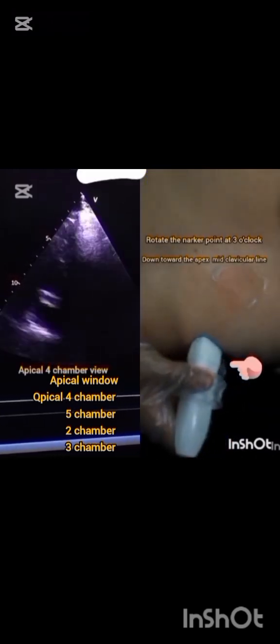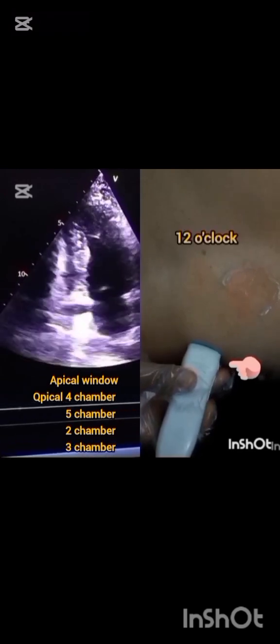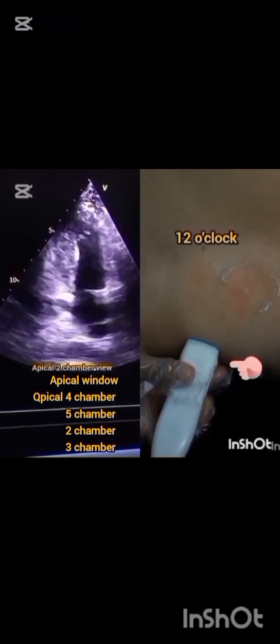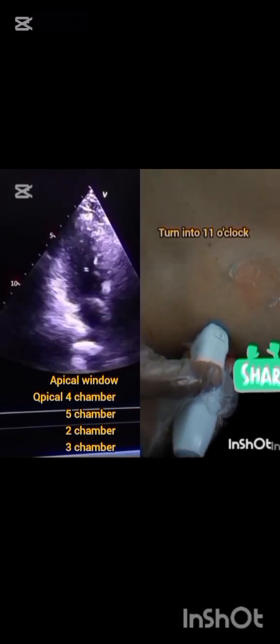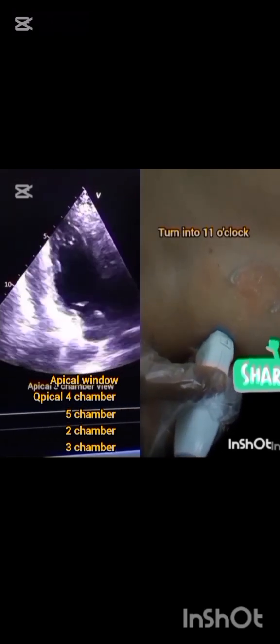In addition to assessing the LV function and wall motion abnormalities, the apical views are used to assess the flow across the aortic, mitral, and tricuspid valves with the help of Doppler, as the flow across these valves is parallel to the direction of the ultrasound beam. Doppler is useful to assess the degree of stenotic and regurgitant lesions.